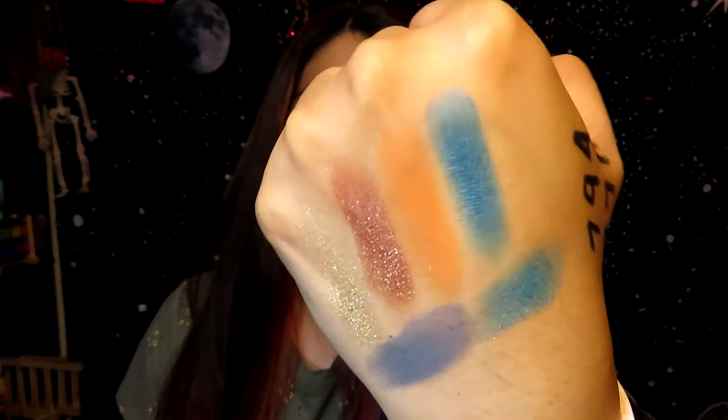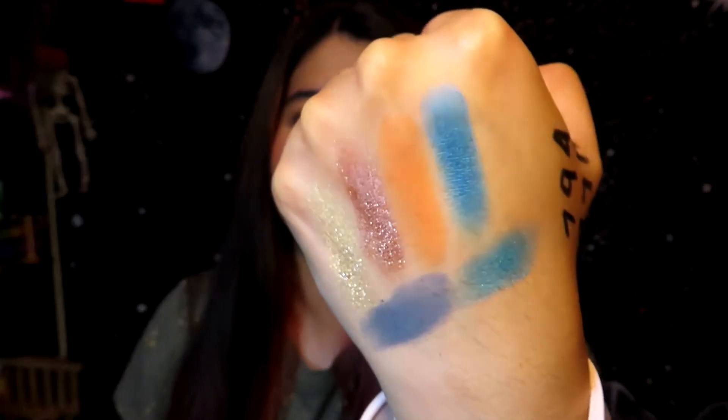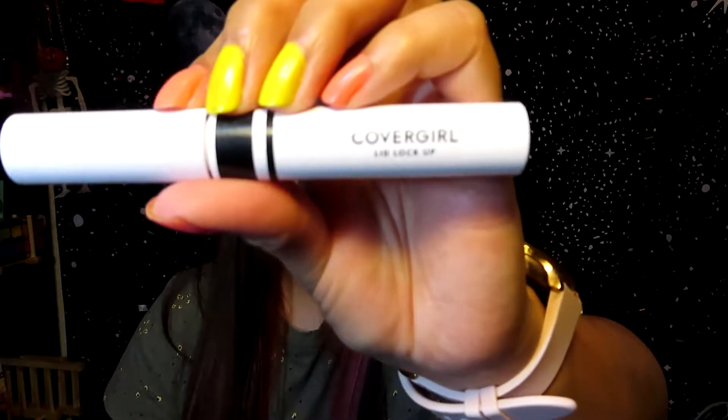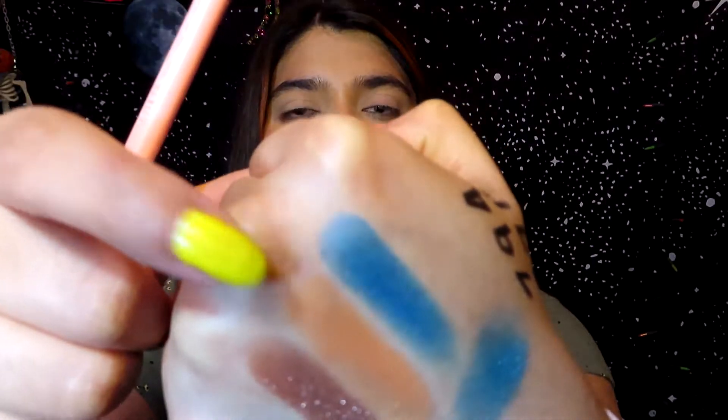Holy crap, I got a lot of shimmers today. Here is the color story I have to work with — four shimmers and two mattes. I feel like this is going to be a really hard color story; hopefully I can create something pretty. Before I begin I'm going to prime my eyes with the Cupboard Girl Lid Lockup primer off camera. I'm back — I already applied eyeshadow primer and set it with a white shadow, so I'm ready to begin.